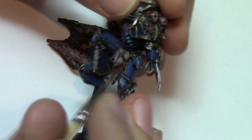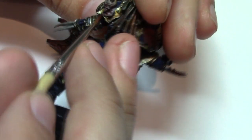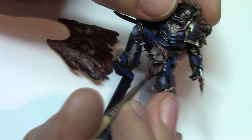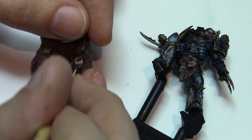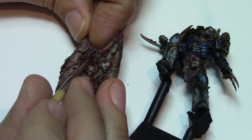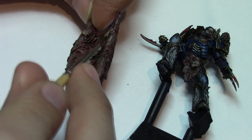Also, I applied some to the shoulder pad side of things. I said I was going to revisit it, so this is the first stage of revisiting, just applying a layer of this blood effect over it, and then we'll go back and have a look at it even more. And also highlighting up that little thing on his chest, whatever it is. Again, to be fair, there's no real exact science to this, so just have some fun with this bit.